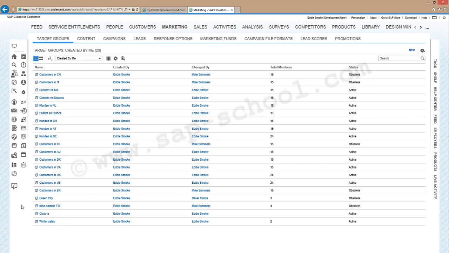On the left hand side, you have the toolbar. This is mostly for ease of access. So you have the quick creates here, quick create new opportunity, quick create new product, for example, or the home button, or here is the enterprise search. Both the work centers and the toolbar are governed by your access rights and visibility.